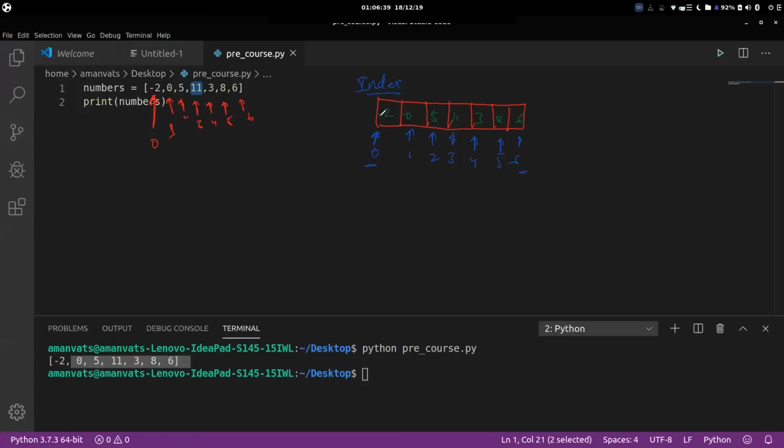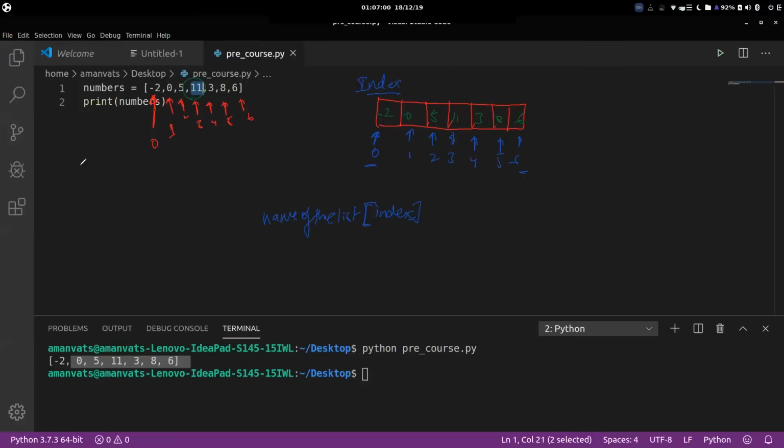If you want to access any particular element, all you need to do is type the name of the list, then a bracket, and in the bracket you type the index. For example, suppose we want to access the element 11.